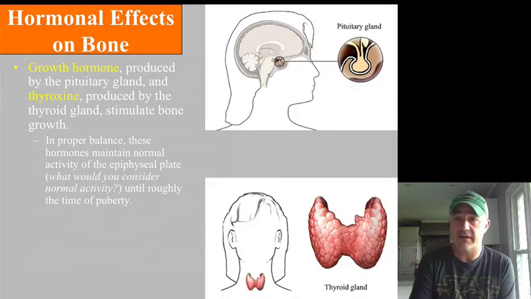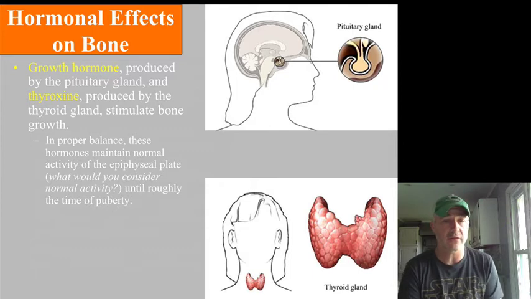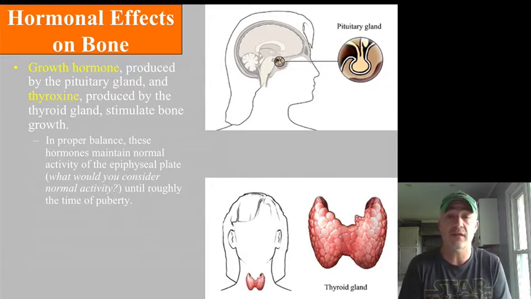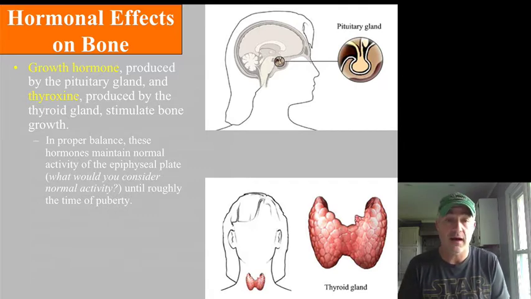The other things that we're going to have are definitely other hormonal influences. So things like growth hormone, that leads to growth of a number of different things, increases in muscle development as well. But it is going to play a role in these bones when the epiphyseal plates are present. Thyroxine also stimulates just normal base metabolic rate. Both of these things in higher levels are going to stimulate bone growth, again, especially prior to puberty and prior to those growth plates closing.